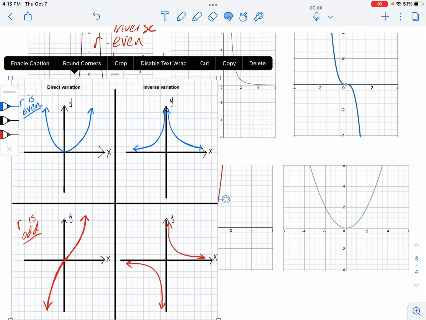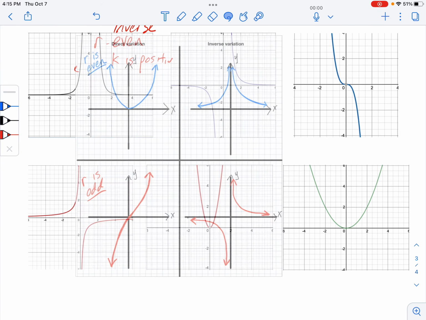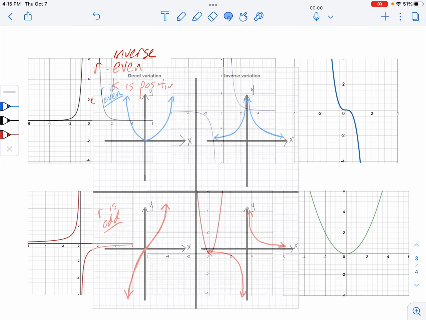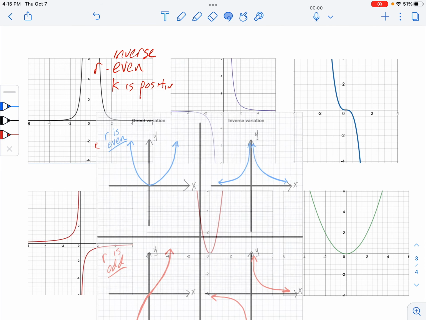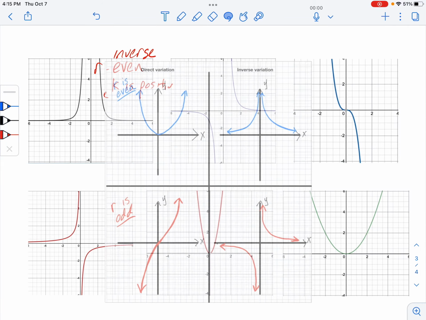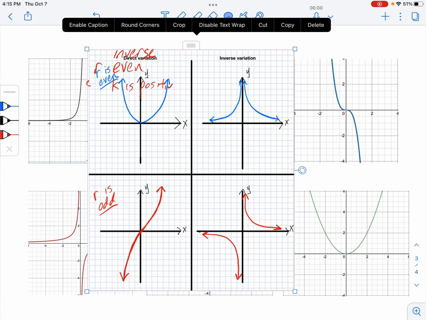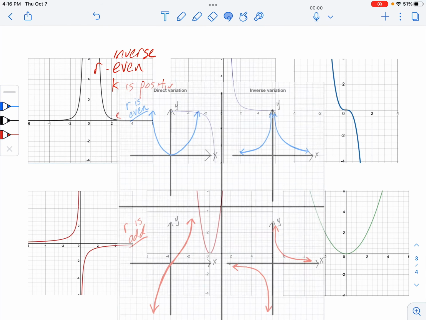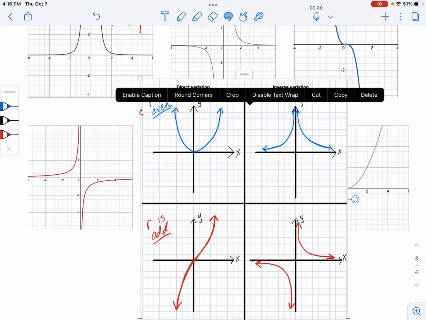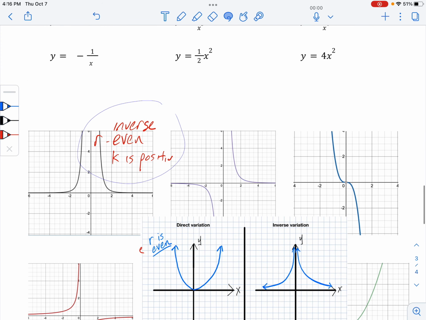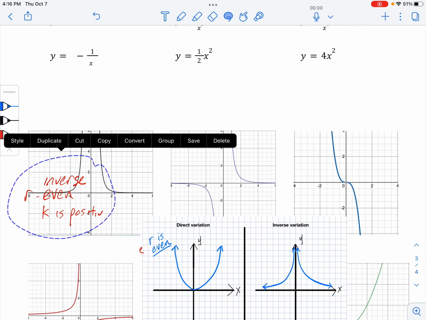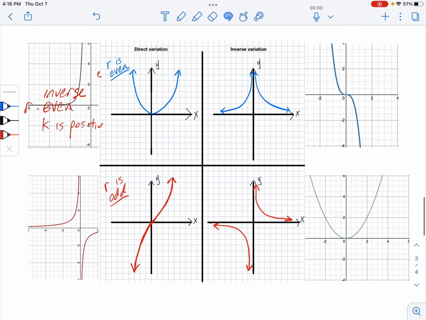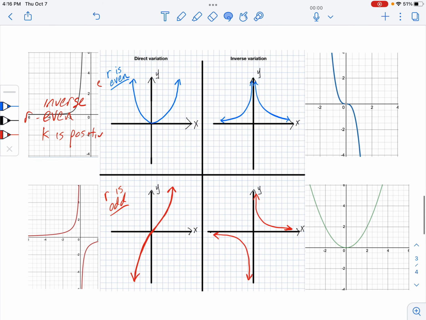All right, I am going to move this out of the way so that we can look at another graph. We're not going to end up doing all of them for the sake of time, but I want to look at a couple others. My writing kind of goes over the top of that. I wasn't expecting that to happen. So let's do this here. I will move this out of the way, and then we can move this up here. That works a little bit better. It will work much better when it's not overlapping on your paper.